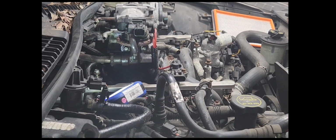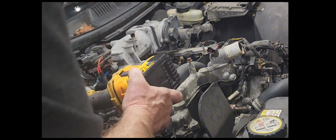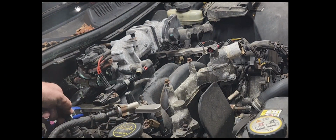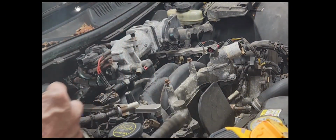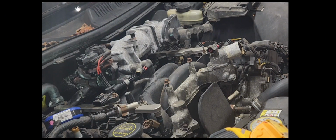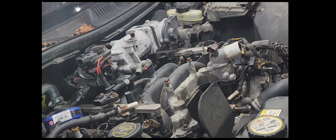Well, guys, that doesn't look too promising right there. All right, I'm going to go with a little impact action on this thing, see if we can get the vibration going and maybe vibrate it loose. This hose might be in my way, so let me go ahead and take it off. Oh, looky there. I broke it loose.